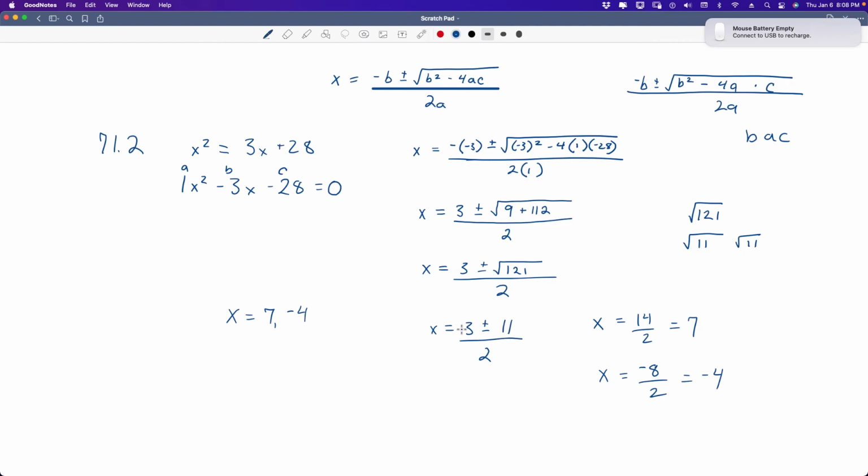All right, so if you can, take it all the way through to an actual integer. Sometimes you can, sometimes you can't. You just have to follow it until you can't follow it anymore, until you can't get a solution. If you get stuck at a radical, you get stuck at a radical. And, you know, it might end up looking like something like this. If it does, it does. But if you can get it this far, then you can actually get a solution set that you can type in much more easily. And if you do get to a solution set like this, in Jupyter, you just want to type it in 7, negative 4. No big deal.